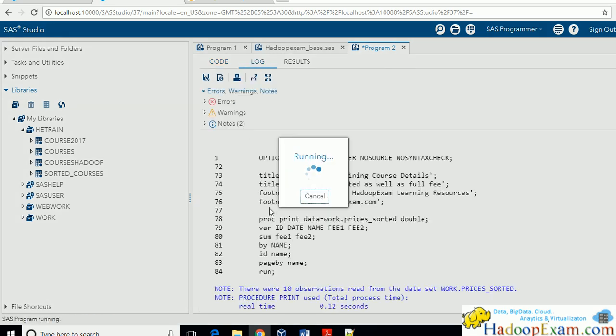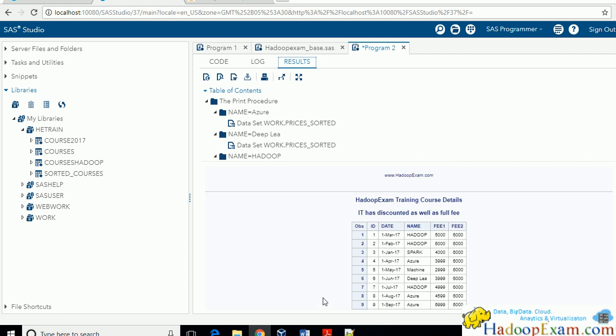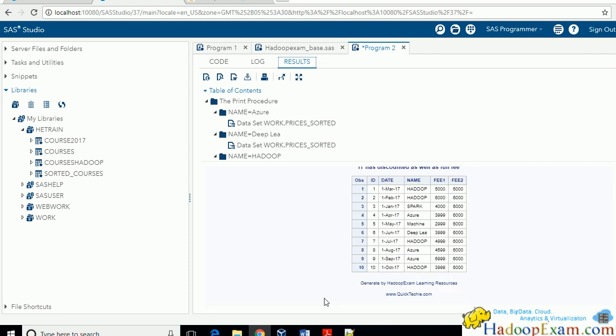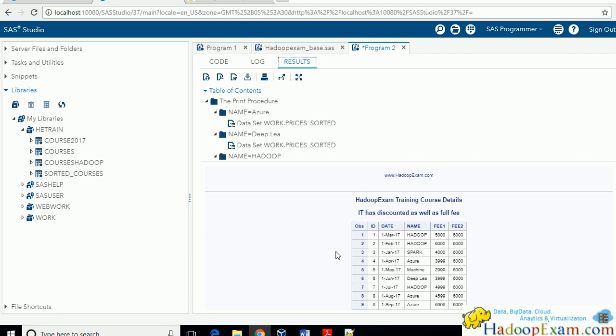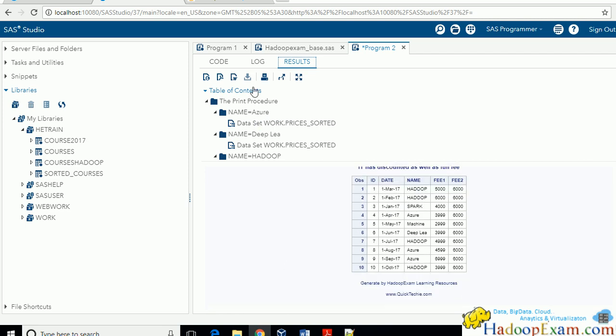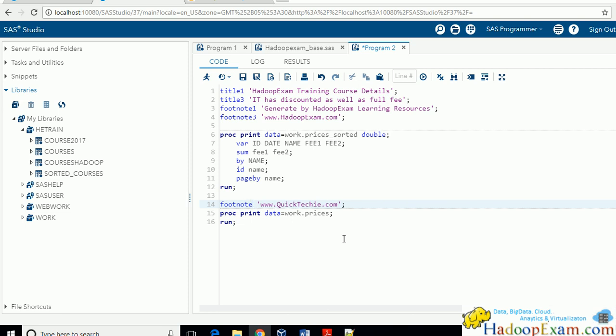So when this is run, what happens in the last report? Only footnote 3. Nothing is cancelled as such, because footnote 3 is a higher number. So footnote 1, whatever you have defined, would remain still, correct? So instead of footnote 3, you just say footnote 1 and see the result now.